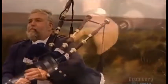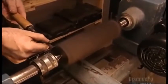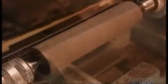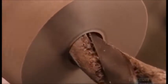They start by carving a 20-centimeter long block of wood, rounding it to a diameter of 4.5 centimeters. It's part of a drone, one of 3 on the bagpipe, that create bass and tenor harmonies. They drill a hole that will later become an air channel.